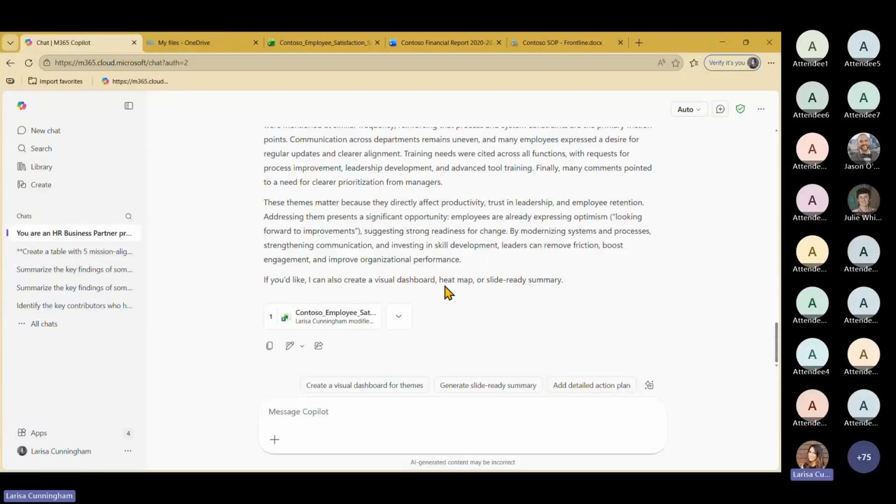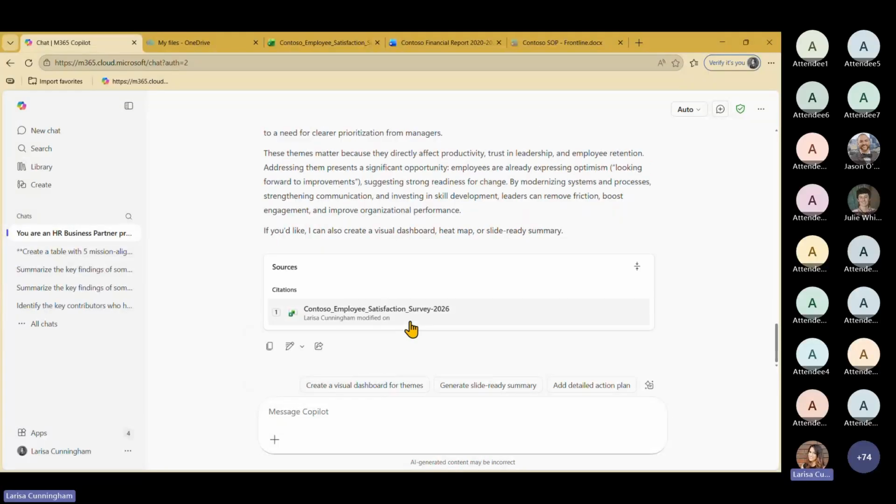If I like this and I know I'm going to continue using this conversation, but I don't want to lose this response because it's valuable and I just need to make minor edits, we have 2 options. So down here at the bottom, this is where all of your citations will be. We only had 1 in this instance. So if I click this drop down, it's only going to show me the 1. But if I want to keep this response, I can either copy this and paste it into OneNote or a Word document, or for additional flexibility, I can choose this pencil icon to edit in Pages.